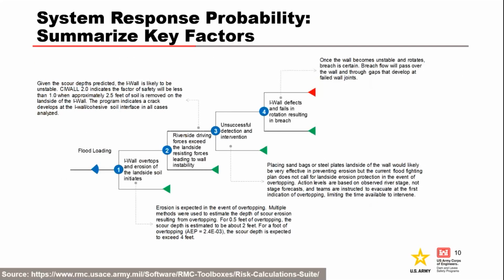The next thing, and this is kind of my favorite that we've started going to in recent years, is taking an event tree, which walks you through step by step by step, the probability of, or the PFM, and adding in key factors onto each node. You can explain why you thought this node was more or less likely to occur. And so in the end, you'll get to a figure like this, and those decision makers have that as kind of a roadmap to walk them through what you were thinking.